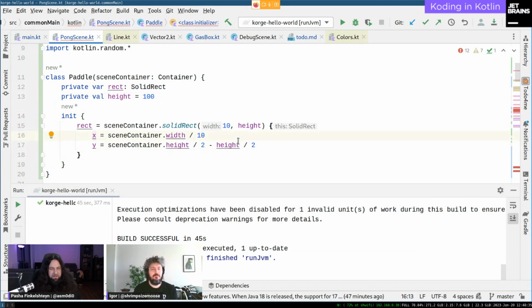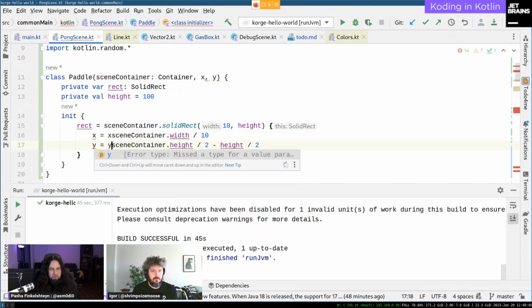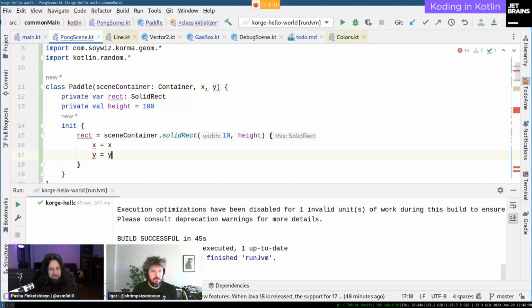So you can pass the scene container width divided by 10 as the parameter, as an argument. Okay, you can do it like this. Yeah, it should probably be this at paddle.x.